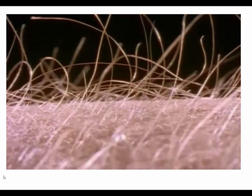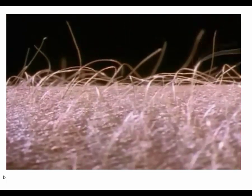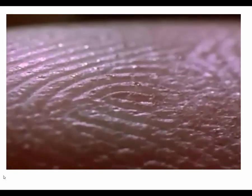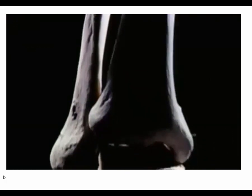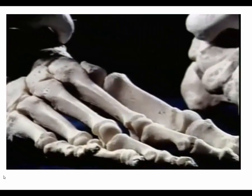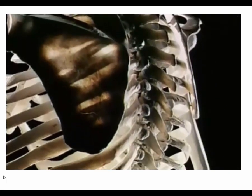holds 9 feet of blood vessels, 134 yards of nerves, 9,000 nerve endings, and 700 pain, heat, and pressure sensors. Our skin is wrapped around the muscles and bones that move our bodies and house internal organs. Each of our 206 bones is light and strong. A skeleton made of steel would weigh five times this much.